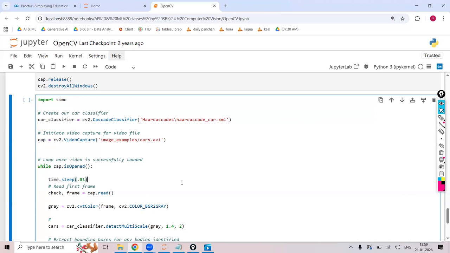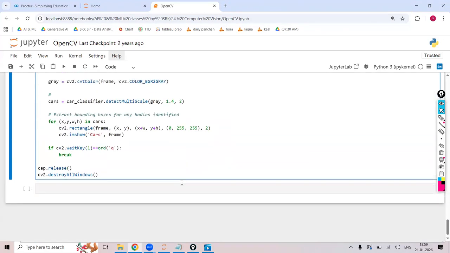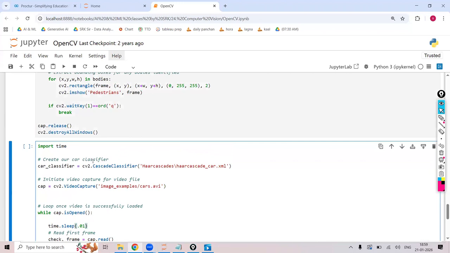Right. So this is related to OpenCV. For example, if you want to identify cars, you are going to load the car classifier. Second, you are going to load the video file.